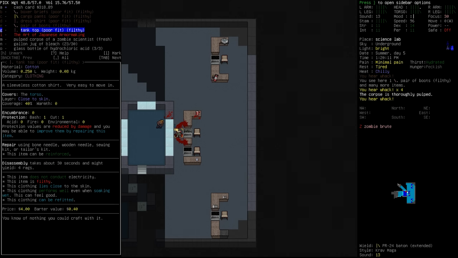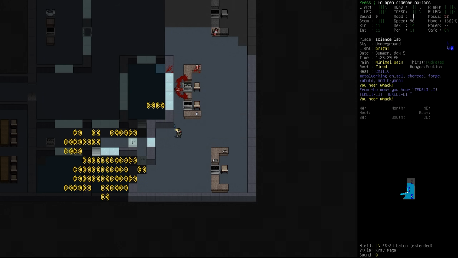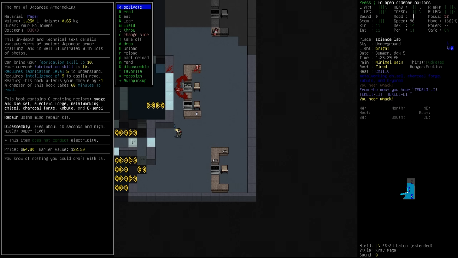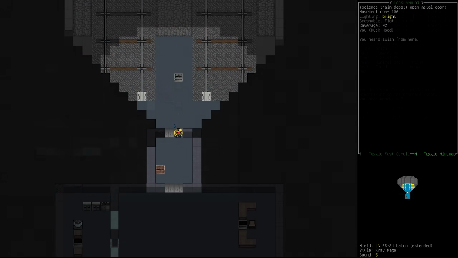And the art of Japanese armor making. Let's go ahead and flick through those pages. Lots of drumming and bubbling. But apparently we already know how to make those armor types. So we're going to leave that there, grab a little bit, and then move on.